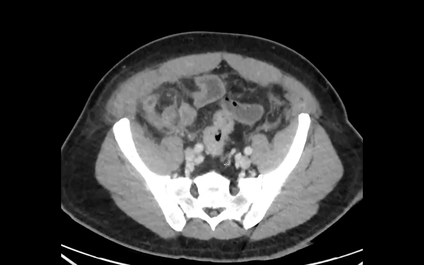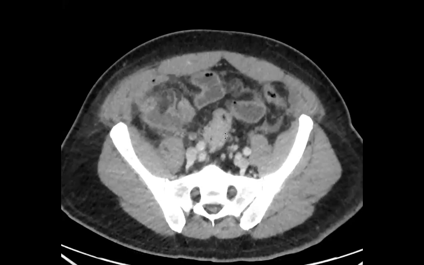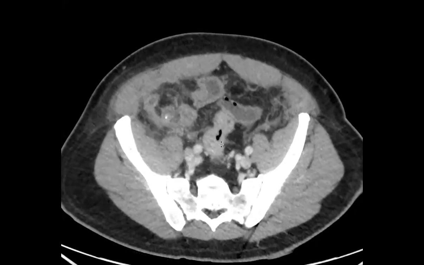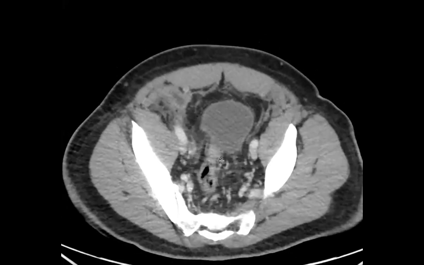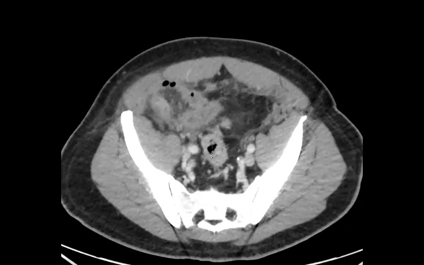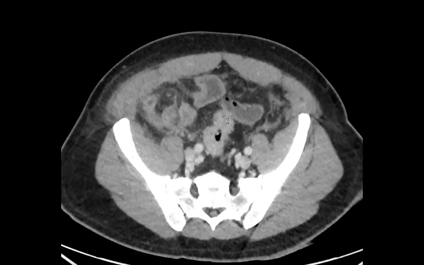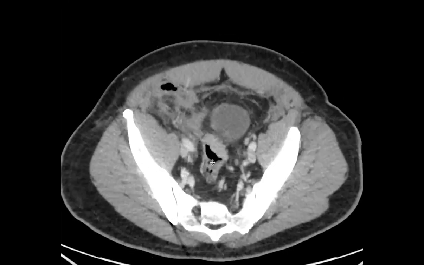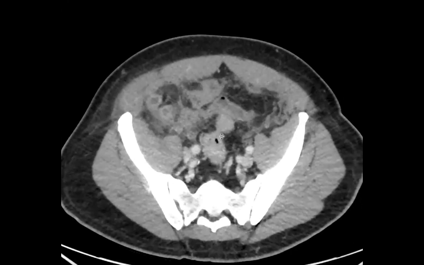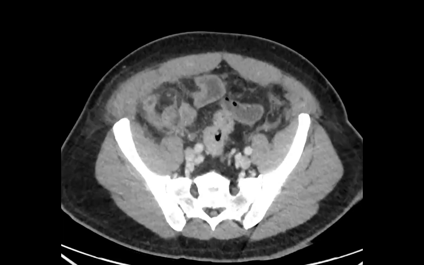Okay. Excellent points. So they went to the OR, they removed this mass as well in the same sitting, the sigmoid mass. And before that, I think they did a colonoscopy. I'm not 100% sure, but this did come back as sigmoid adenocarcinoma, and it was through and through the wall. But there was another very interesting finding, and that is the reason why I'm showing the case.